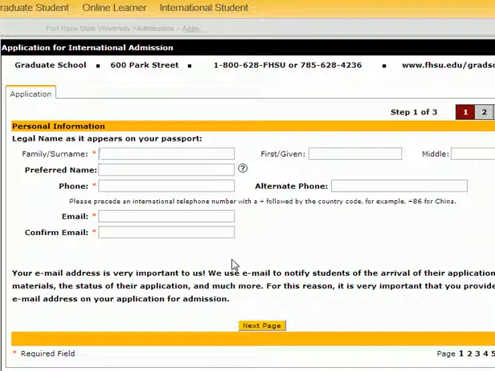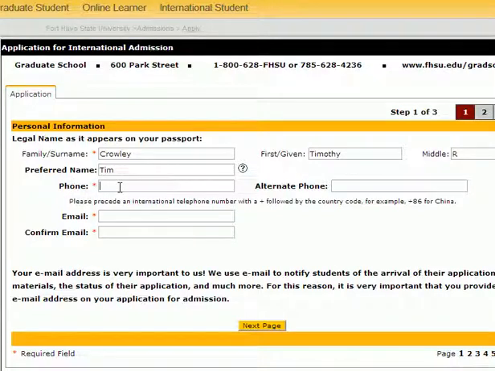I will use mine here, and then you will choose your first or given name, okay, a middle name or initial if you have one, preferred name. This could be a nickname or an English name if you have English names and your native language is not English. A phone number.